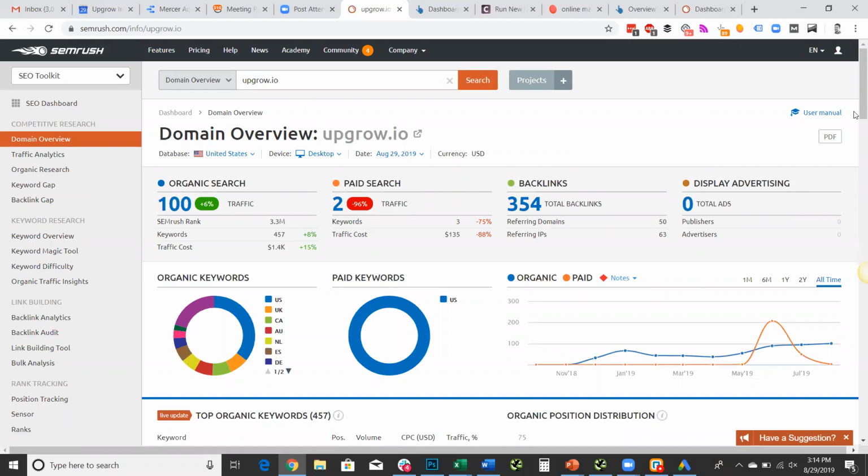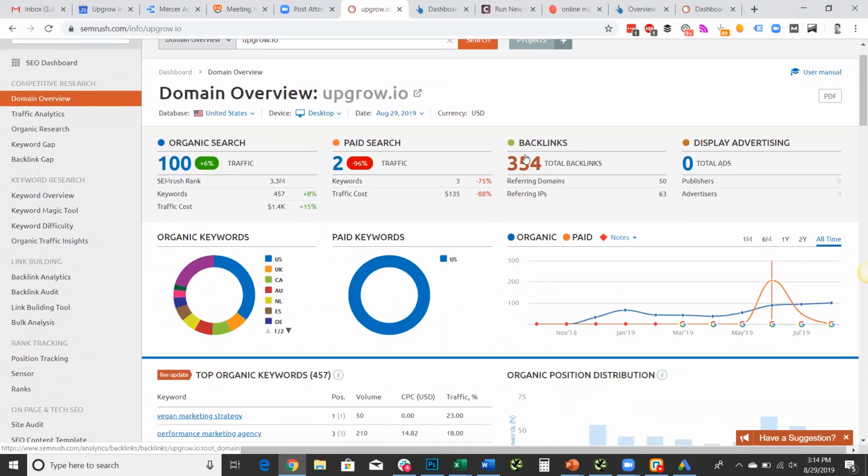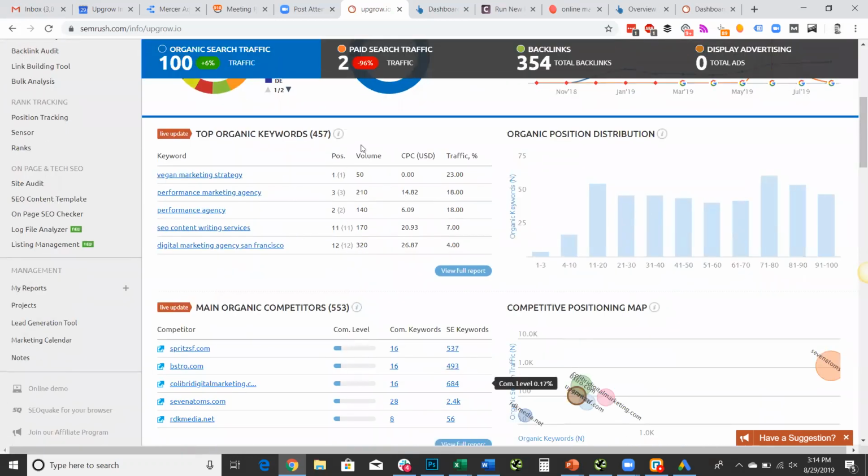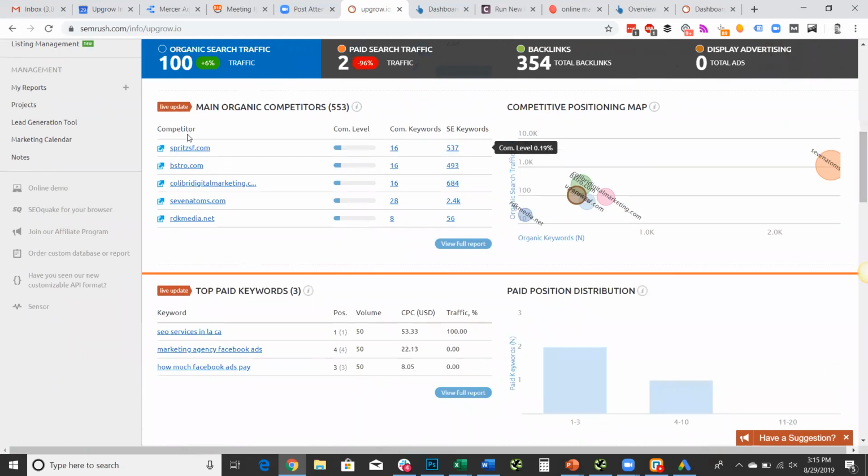again, I can see the number of backlinks, and I can click on that and see what they are. I can also check the keywords that I'm ranking for. And then down here, I get kind of a preview of a few different reports. So I can see what keywords I'm ranking for and what position they're in, how much search volume they get. And then I can also get a look at my competitors. So if I'm not sure who my competitors are, the tool will try to tell me who they are.